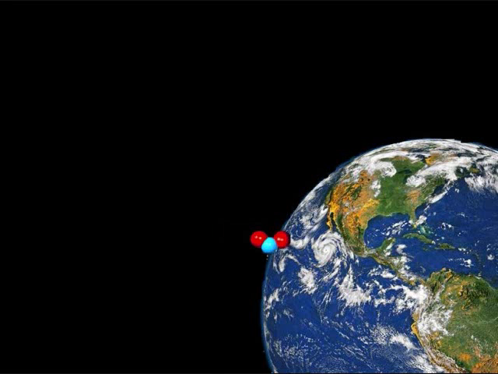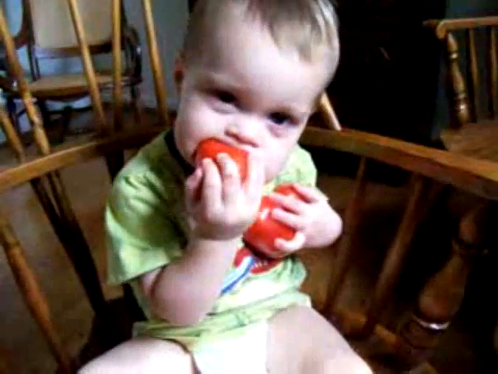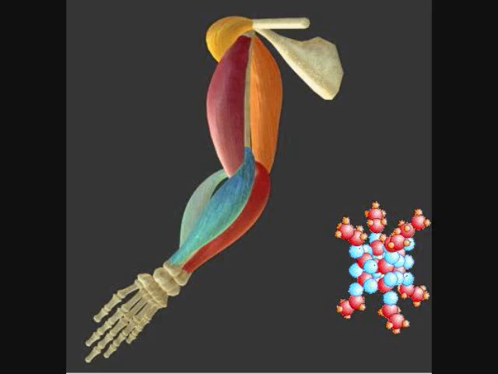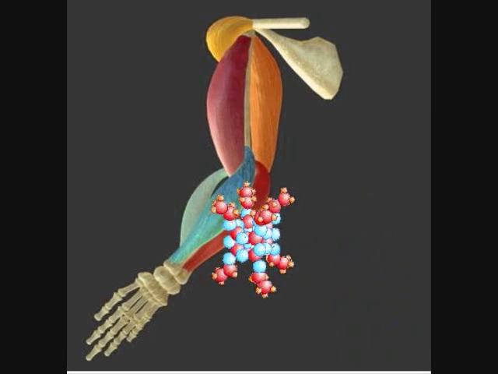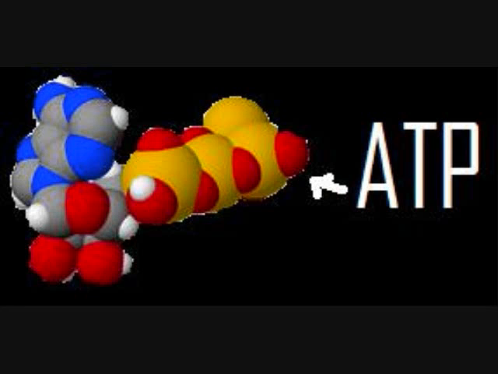To recap, the carbon atom started as a carbon dioxide molecule in the atmosphere. It then was used for photosynthesis by a plant which made sucrose. The sucrose was then consumed and digested in order to break it down into simple sugars. With the carbon following, this simple sugar was stored as glycogen in a human muscle. The energy for all these processes came from ATP, which came about from cellular respiration.